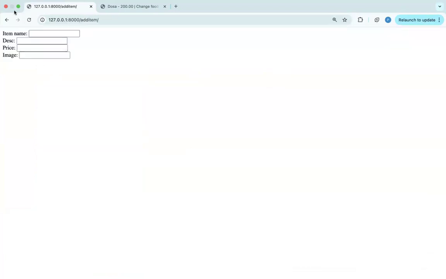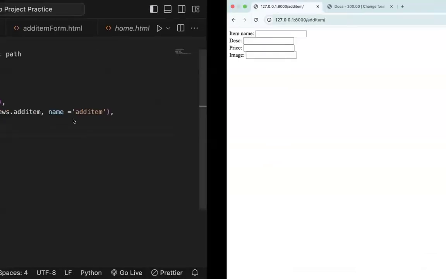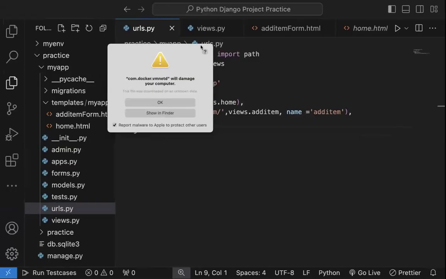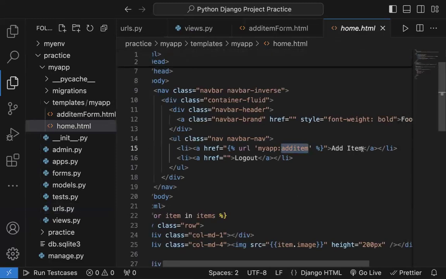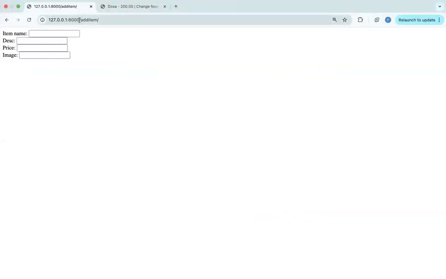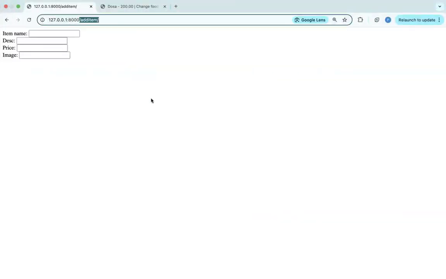Now if I hit add item, can you see I'm getting one form, guys? Who created this form? Have we created it? If you check the path now, when I click on add item, I'm getting the add item path. How? Because inside this, you have only told that when the user clicks on add item, it should go to the path which has the name add item. Inside URLs, this path has the name add item, so in the address bar you automatically get slash add item slash. This path automatically comes when we hit the add item button.